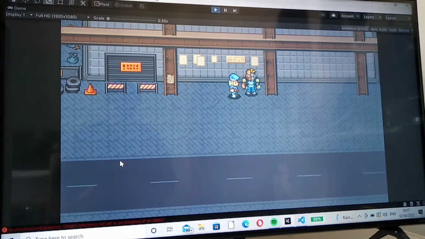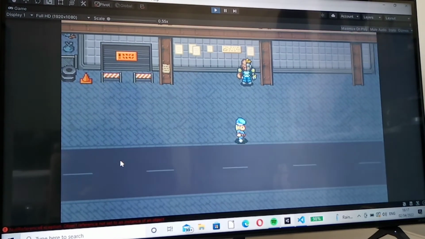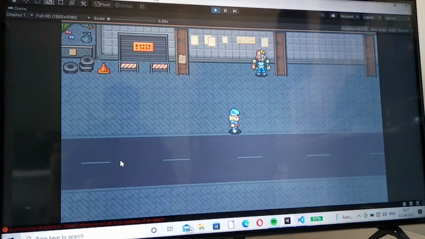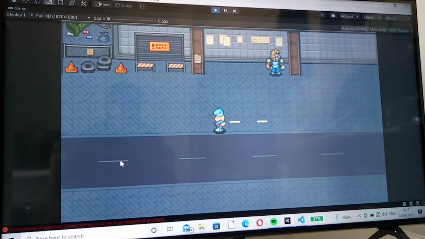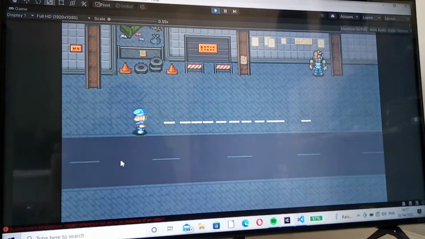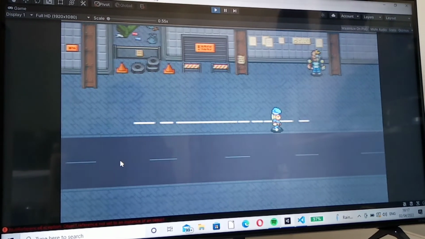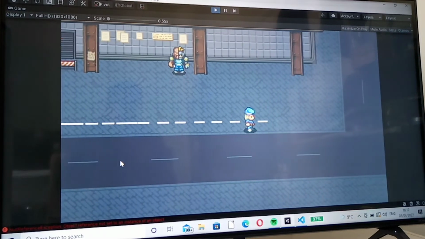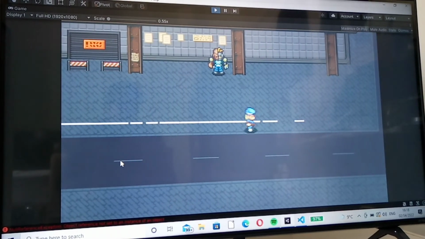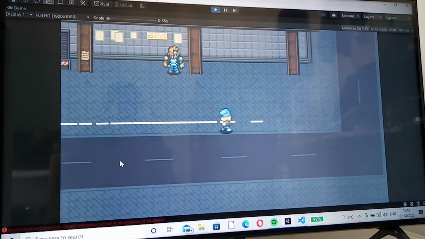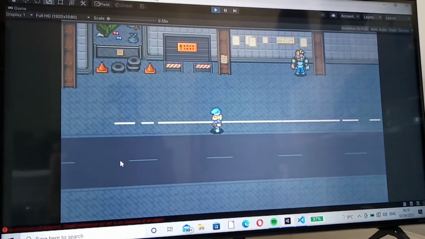Yeah, I was going to look at Ink, but I just wanted to muck about with other things. Okay, so what I have also done, I did some animation work for a gun, which I haven't actually added into the visual scripting part of the game, but there is a gun functionality. At the moment, see that white line? That's supposed to be a bullet. It's not. The thing is, it's only moving to the fire point, which I've created, and I need to figure out a way of being able to flip that fire point on the Z-axis.